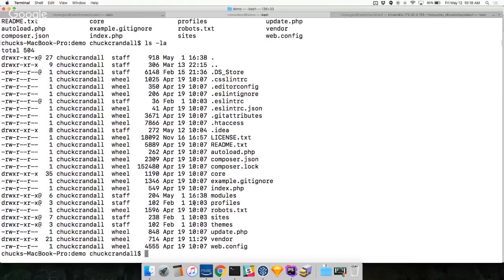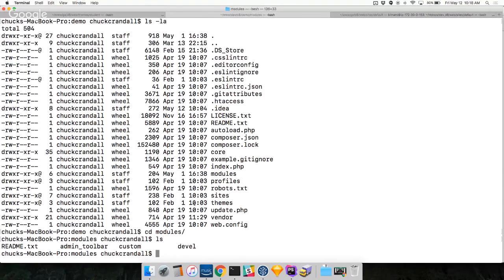Was that so hard? Apparently it was, because it took us a few versions to get here. We have a core folder, which is going to have all of your Drupal core files in it. But we can go right into modules and oops.